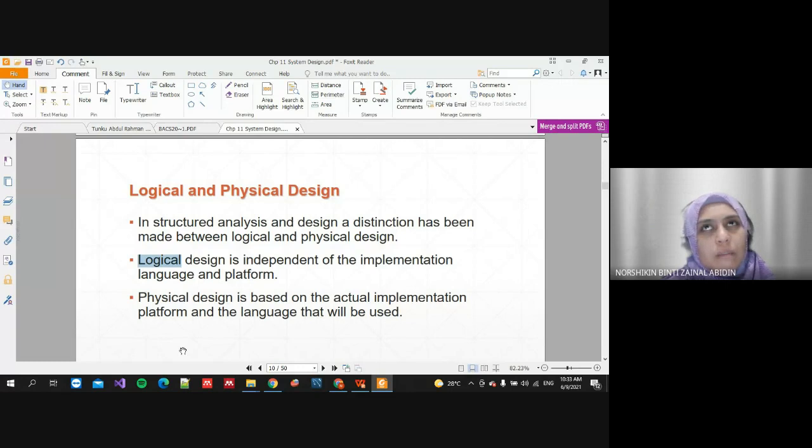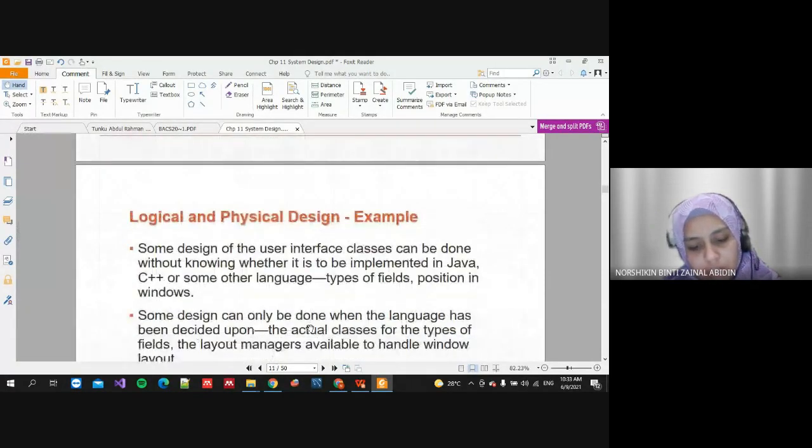For example, if you want to update the attendance of the student, I need to go to attendance, and then click on the calendar, and then subject, and click on the name. So that is the process of attendance. So that is the logic. Logic is usually abstract and conceptual, how or what the flow is, and physical is the actual input or output of the process of the system.